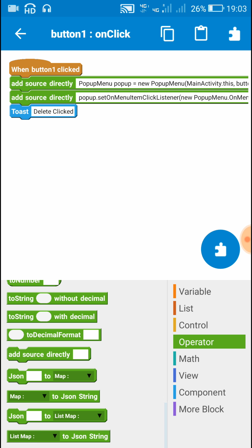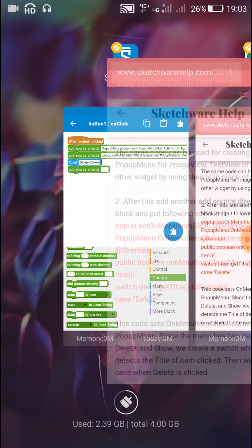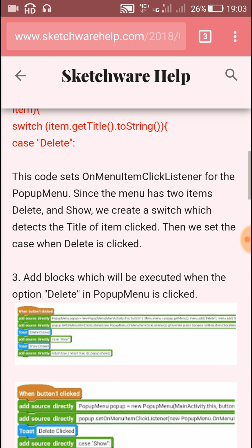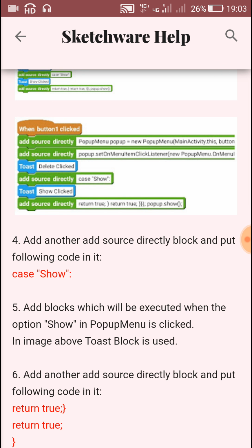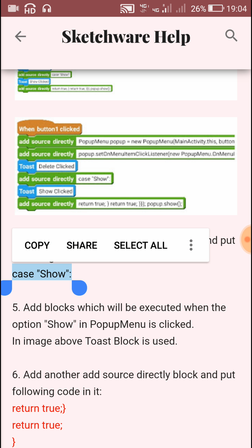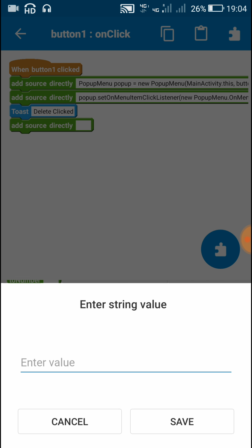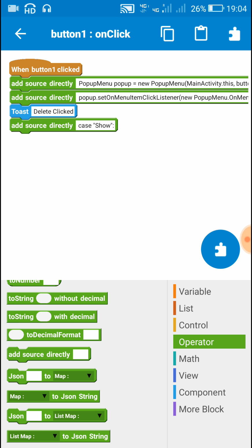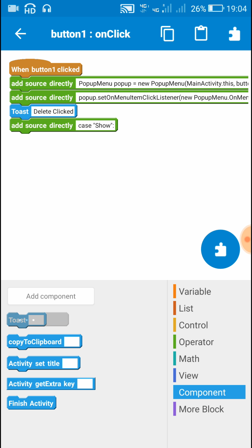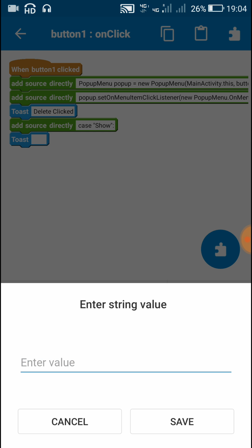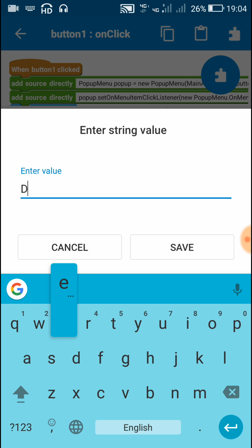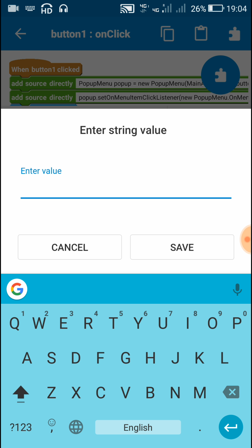Now after this add another add source directly block and inside this you can add the other cases. The second case is case show. Now after this you can use blocks which will do the activity which you want to do when this button is clicked.